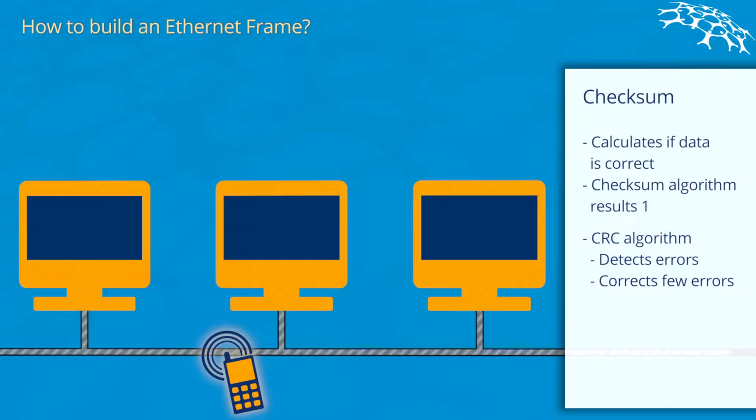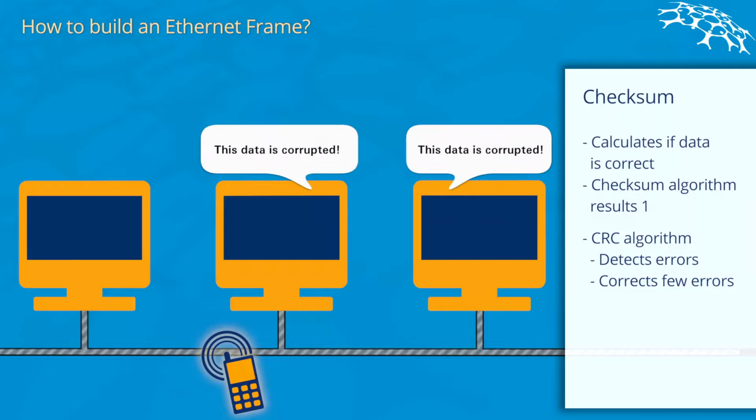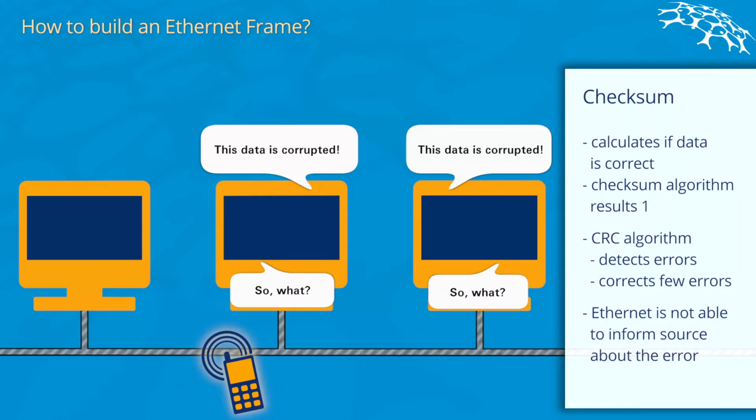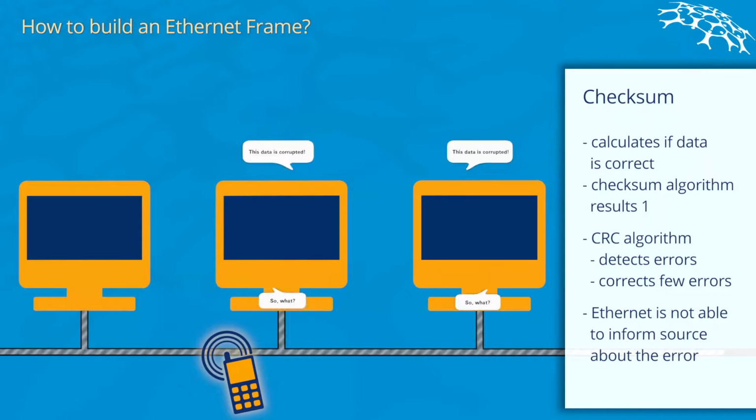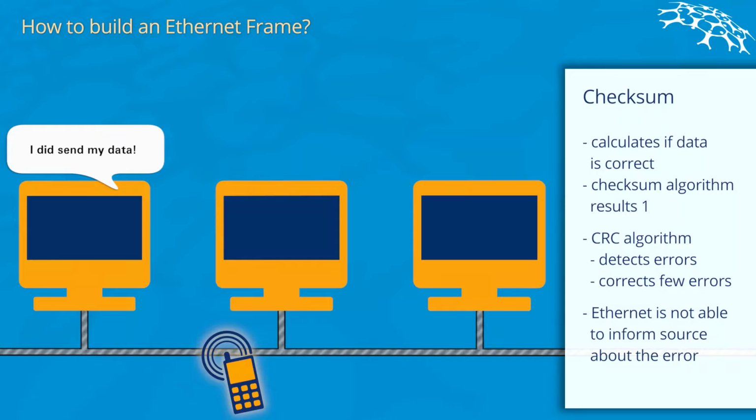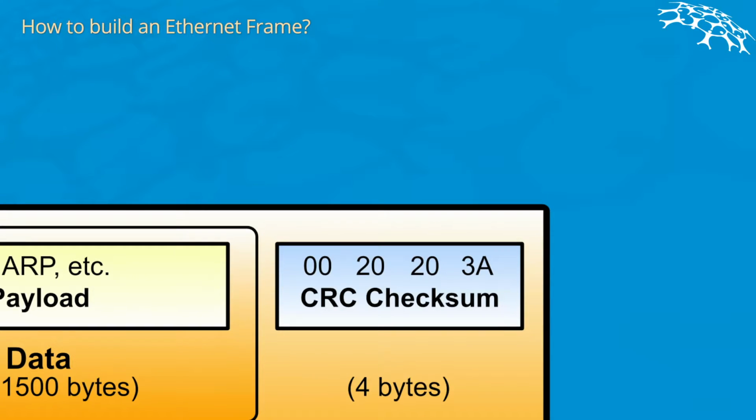The other interesting thing about corrupted data is that if a device detects an error, it cannot do anything about it, because obviously it doesn't know where the data comes from, and it cannot send something back to the source requesting the data again. But also the source doesn't know that there was some error. So these kinds of things will be handled by other protocols in a higher layer of the Internet Protocol stack, and this is quite important.